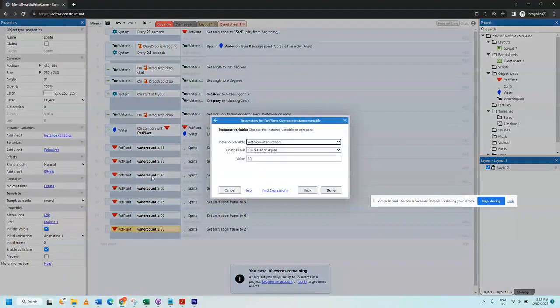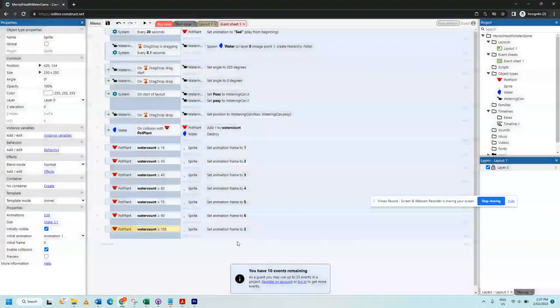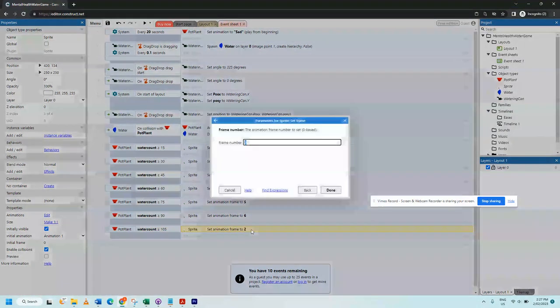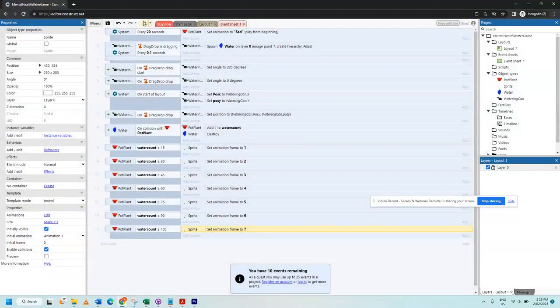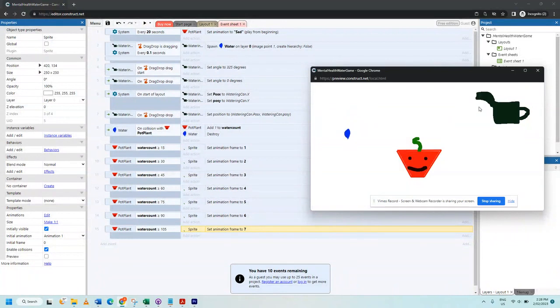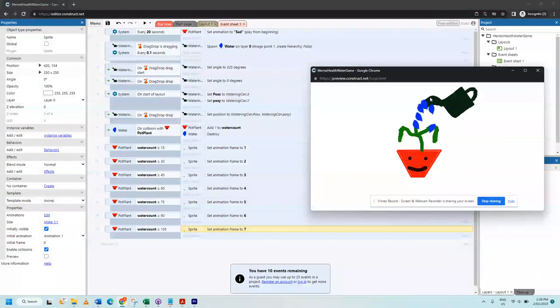And 105 is 7. Let's see what happens. So it's working. What does it finish on? I think that's 7.